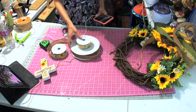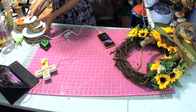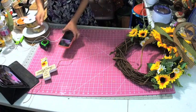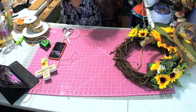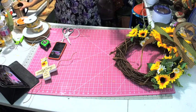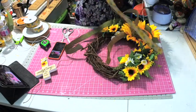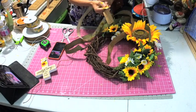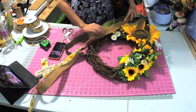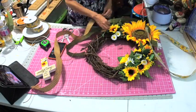And those are our 3 ribbons we're using right now. We're probably going to use more when we actually make the bow. Not sure yet. There goes my glue. Alrighty, so we're going to wrap this. And what's really cool is you can do it with a single one of burlap. And I showed you before how to do that. Well, not on here, but on YouTube. Or you can use different ones and crisscross it. So you want to see where you want it. And we want to see some of this on there.